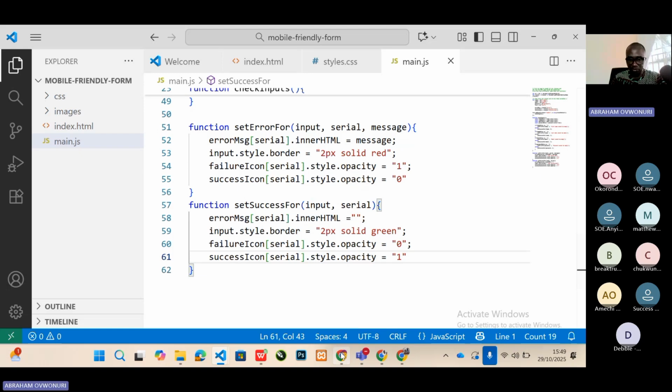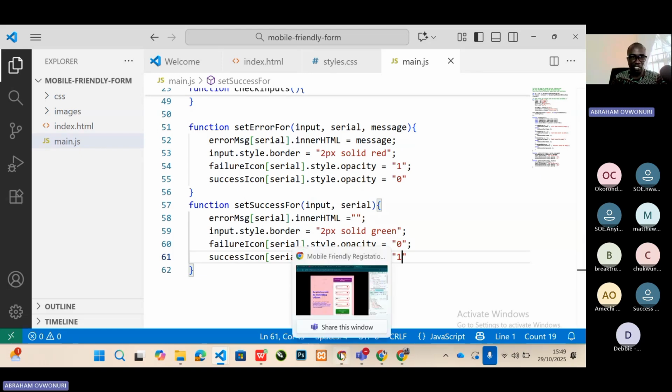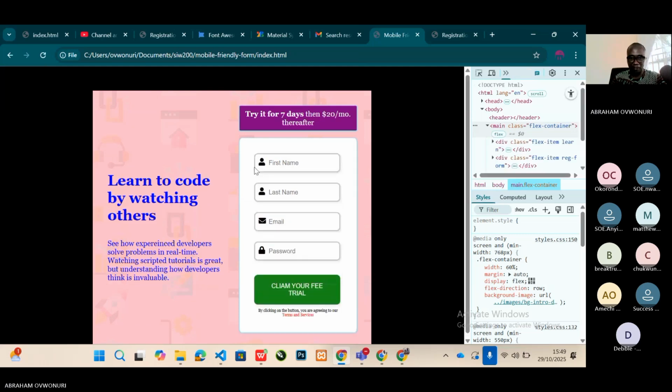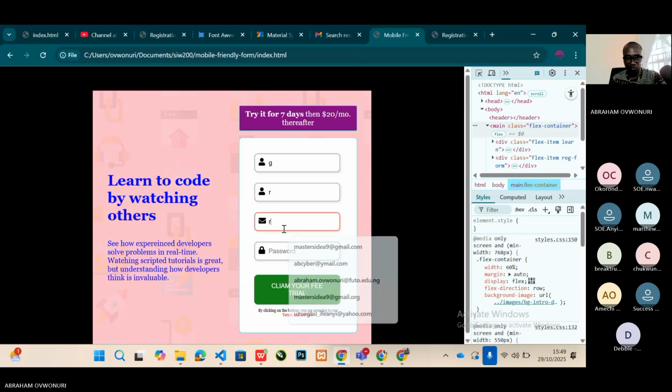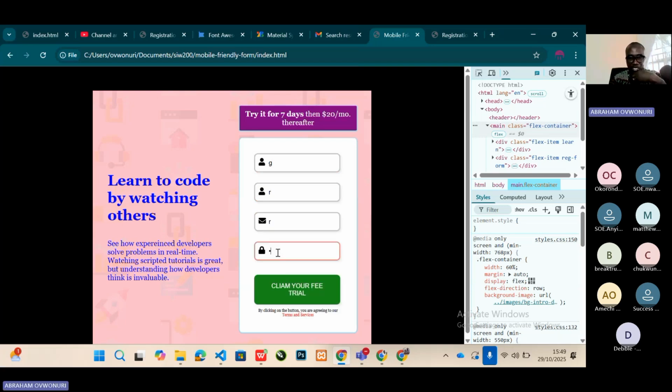And we come back to refresh. And if we put information in each of them and click, it's telling me that it's not a correct email at gmail.com.